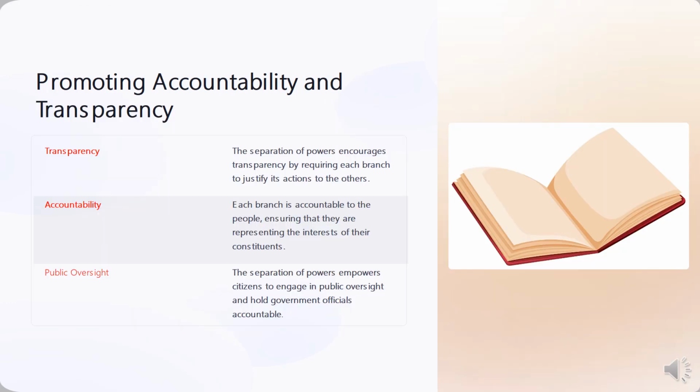The theory of separation of powers promotes accountability, transparency and public oversight. Each branch can check the others, which encourages oversight and monitoring, and transparency fosters open governance and decision making, allowing for public scrutiny and debate. It promotes good governance and responsible leadership, and builds trust in government and institutions.